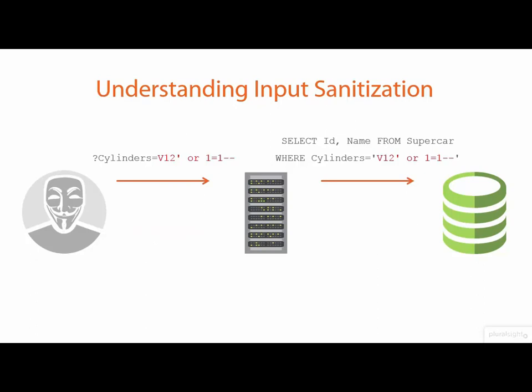Let's scroll all this back and we'll imagine that the website is now actually sanitizing the input. So it's going to look at this query string parameter, the untrusted user data, and decide whether this is valid or not. Now this to me doesn't look valid, and we just talked about the reasons why. In this case, it's not just a V and then an integer, or even just alphanumeric and spaces. It doesn't conform to a valid pattern for cylinders.